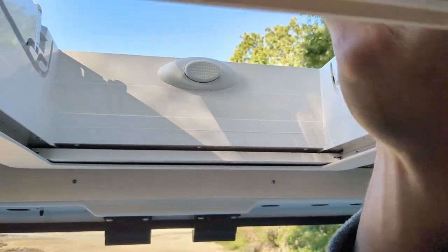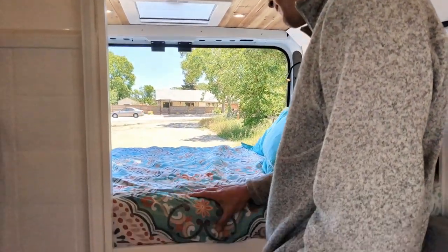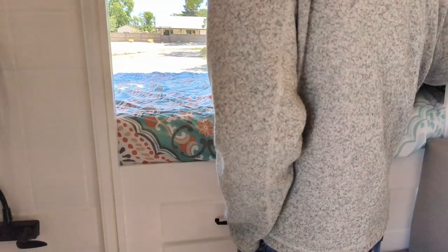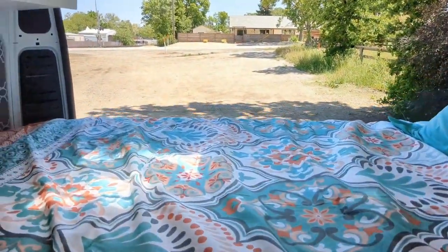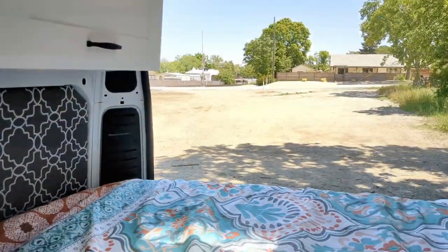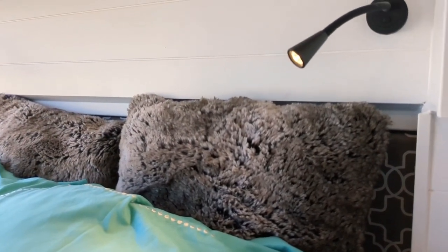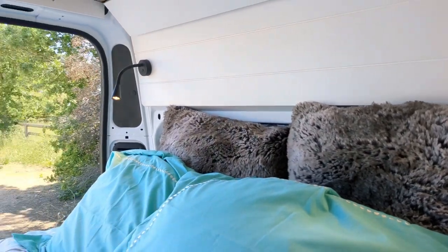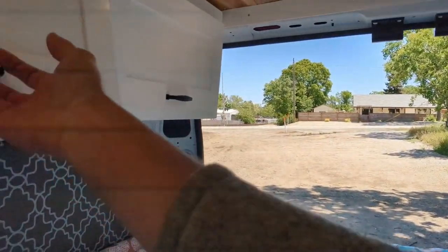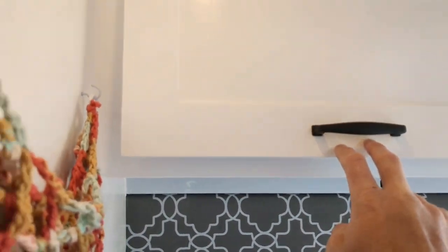This van has a full-size bed with a 5-inch memory foam mattress. The headboard and footboard are padded with vinyl waterproof padding. Above the headboard, we have two reading lights with USB charging ports below. On the foot of the bed, there are upper storage cabinets on self-closing and self-opening hinges.